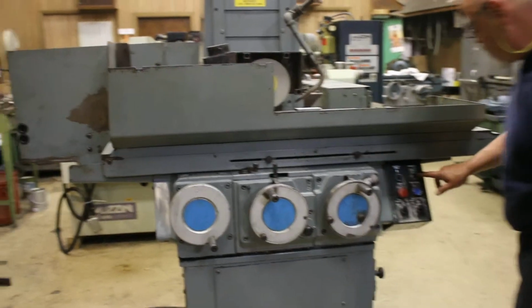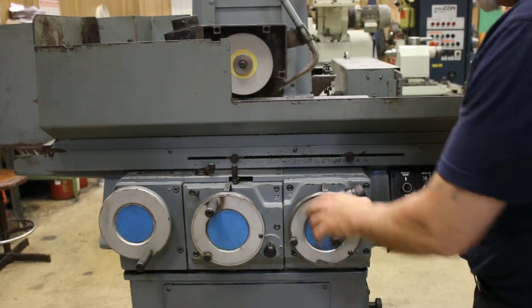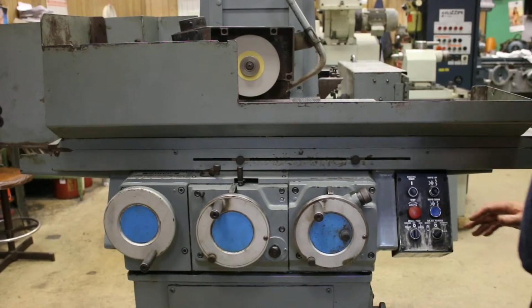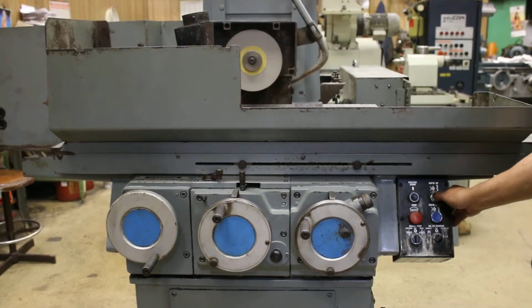The machine also has a rapid up and a rapid down, which in this mode is blocked because it's in your hand feed mode and it's got to be pushed in here. When this is pushed in, this is disconnected. And now it goes up and down electrically.